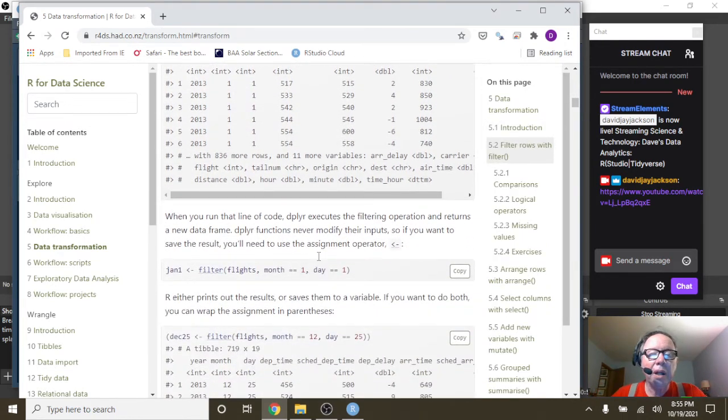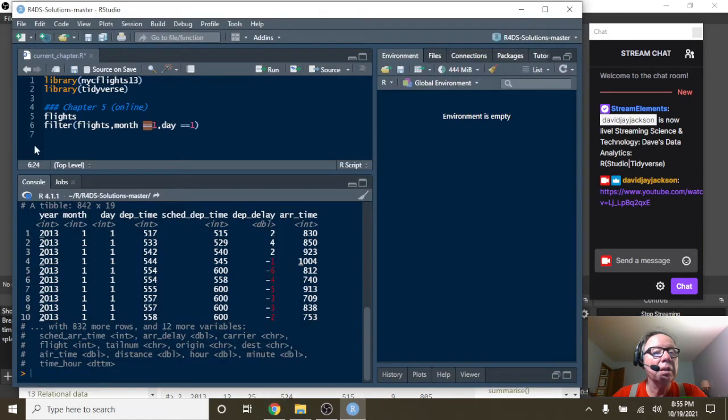When you run that line of code, dplyr executes the filter operation and returns a new data frame. Dplyr functions never modify their inputs. So if you want to save the result, you'll need to use the assignment operator. Let's just come back over here.